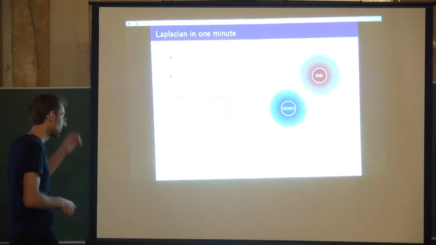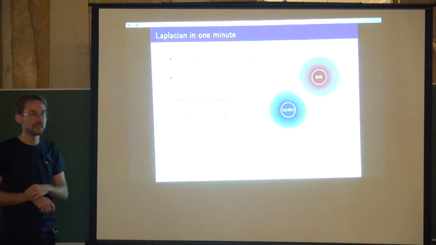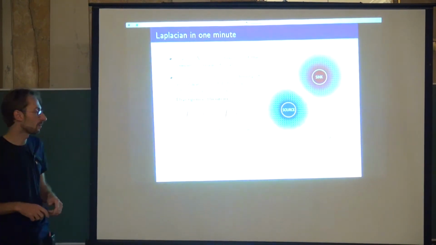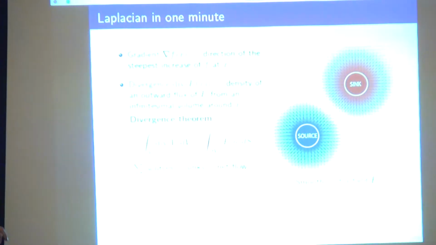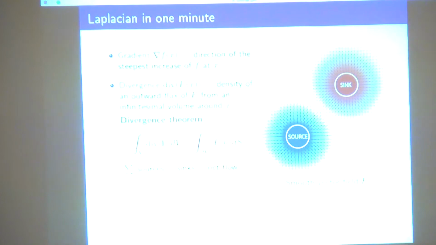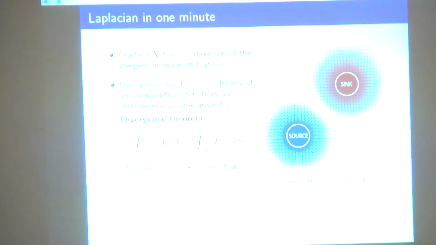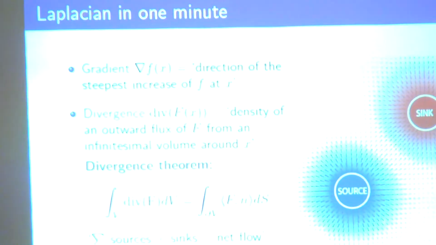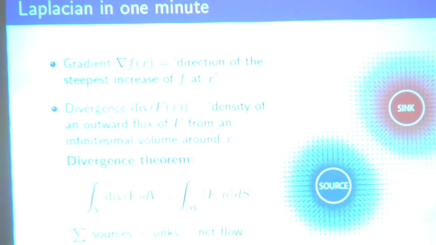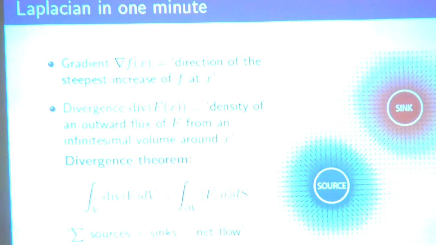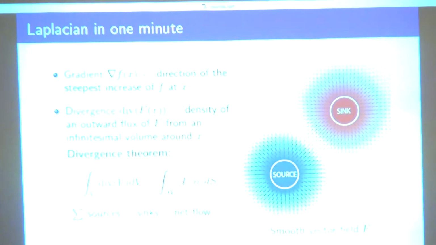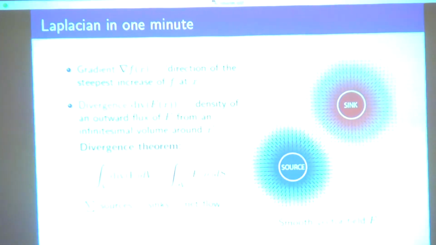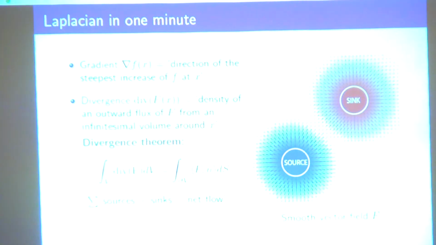Okay, and we have the famous result that has many names. Let's call it the divergence theorem, that actually relates the integral of divergence of a field over a volume with the integral of the field on the boundary of this volume. Basically what it says informally is that if you want to get a net flow through some volume in space, then you need to sum up the sources and the sinks. Okay, so that's the divergence theorem. Unlike the previous definitions, it's global, so you can work with big volumes, not with infinitesimal quantities.